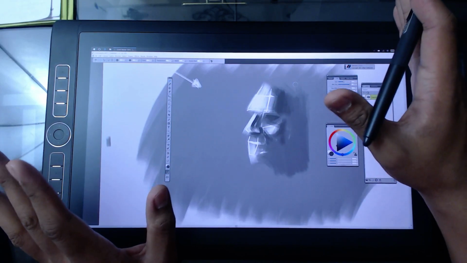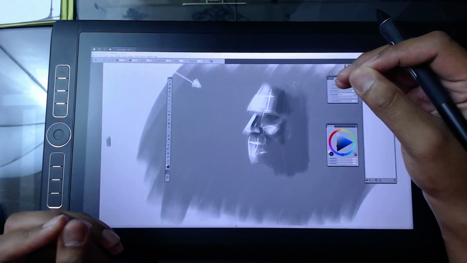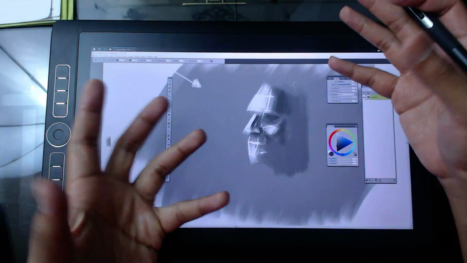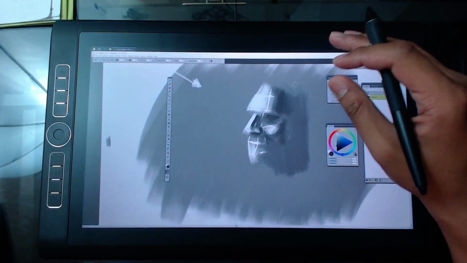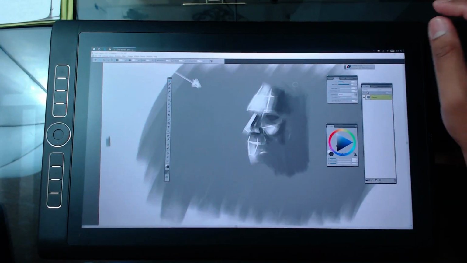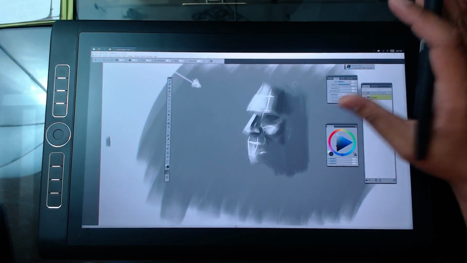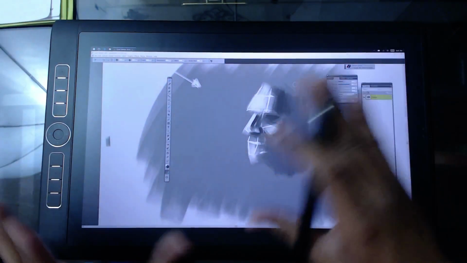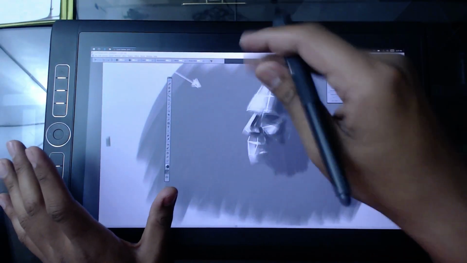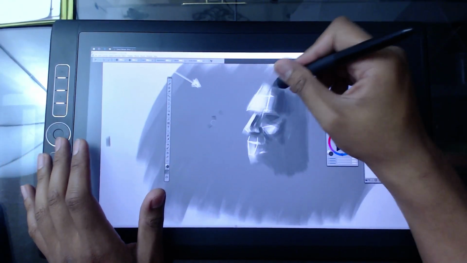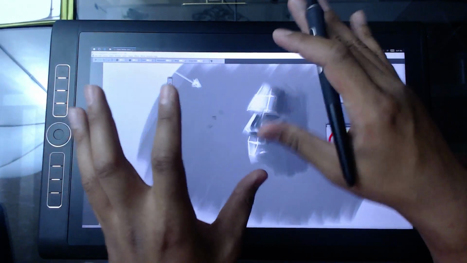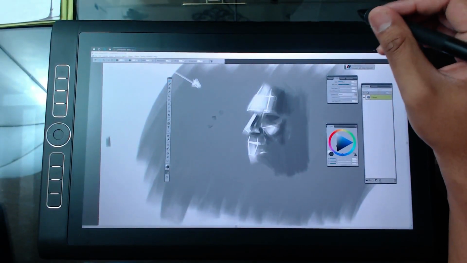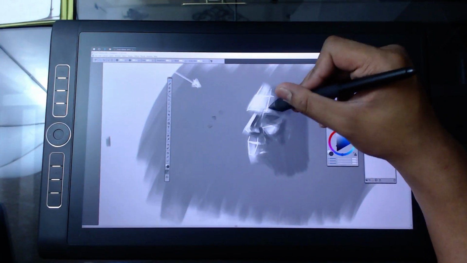I can punch out a realistic, hyper realistic digital portrait on Paint Tool Sci in like an hour, with full detail, because it's so good. If you're using Photoshop, that really sucks. It doesn't blend. It's just stamping stuff on top of each other. Corel Painter blends a little bit if you have the brushes right. And like I said, I'm not very good with the brushes here because I use Sci.